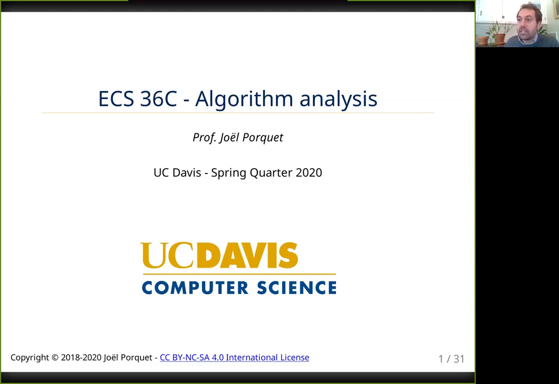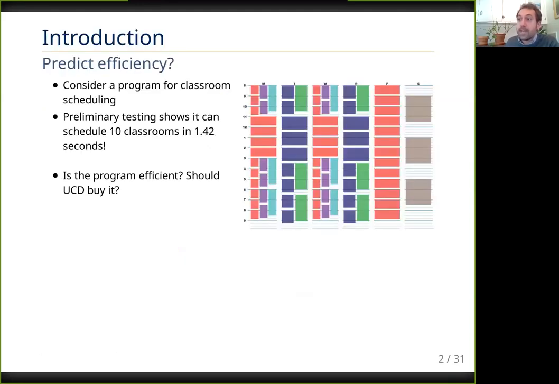Let's start with the first example. Imagine we're at UC Davis and the registrar, this department or service in charge of scheduling all of the different classrooms for the different classes that we have at UC Davis, which is a massive struggle every single quarter.